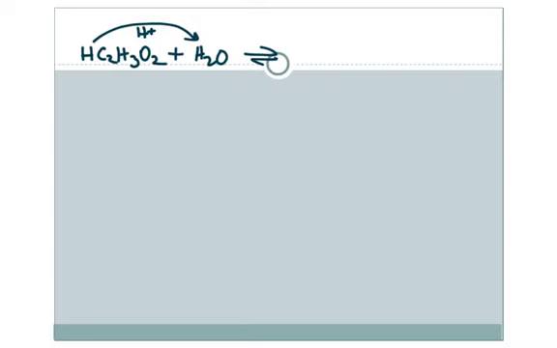As always, we're going to set it up with an ice table. Now the nice thing now that we have page 803 is if we're not sure what a formula looks like, page 803 is full of names and formulas. So acetic acid, if you're not sure what the formula is, it's no problem. Go to page 803, find the word acetic acid, read across, and there's our formula. So we're going to transfer the H plus from the acetic acid to the water. We're going to have C2H3O2 minus and H3O plus here. And this is asking me for the hydrogen ion or hydronium ion concentration. So I do want to figure out that concentration, and I also want to turn it into a pH. So there's a couple of pieces that I'm going to do with this information.